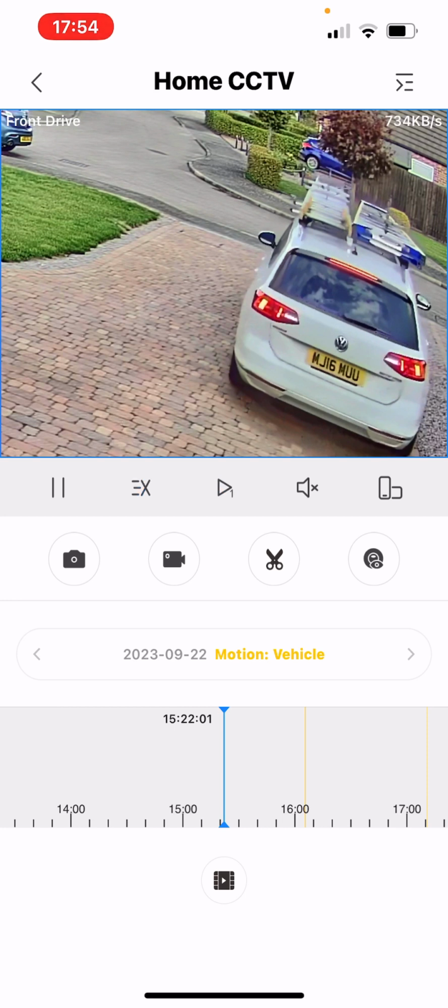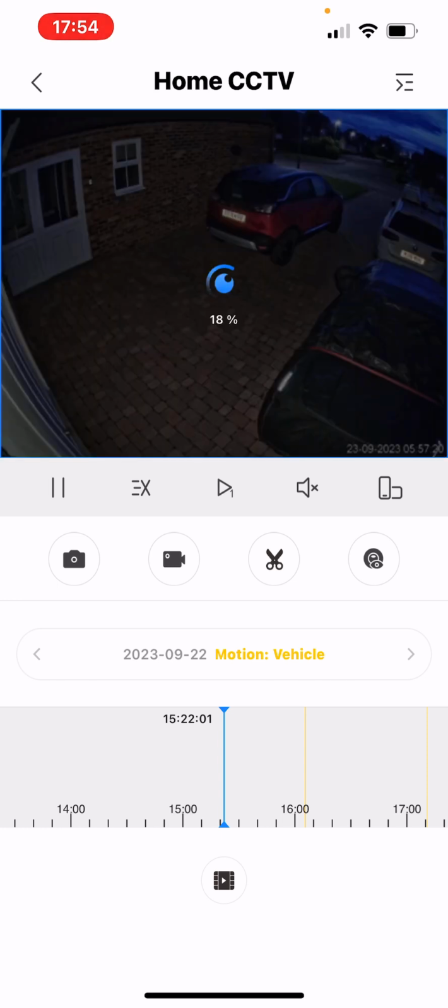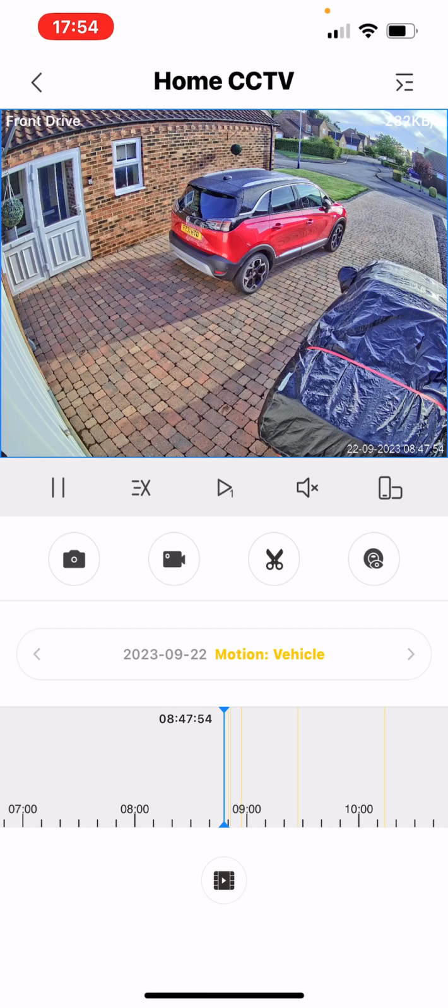You can also speed it up as well. So if I take it off of that for a second. So it's reloading. So I can literally speed stuff up.